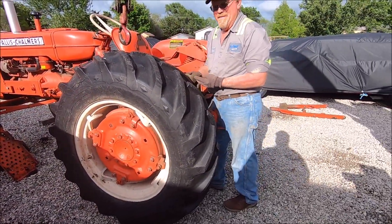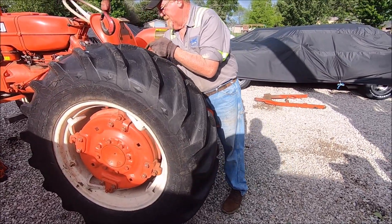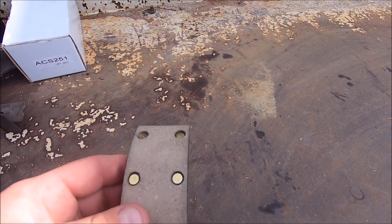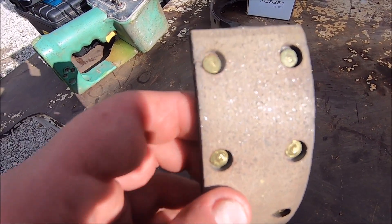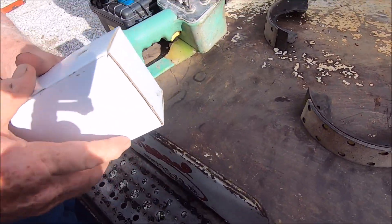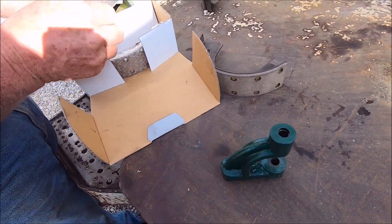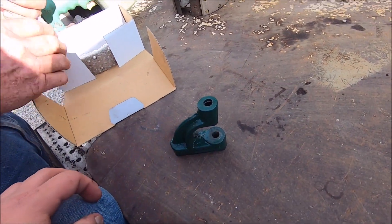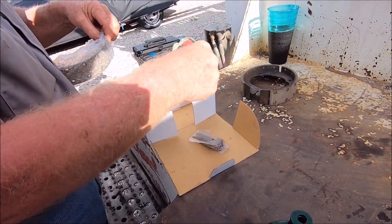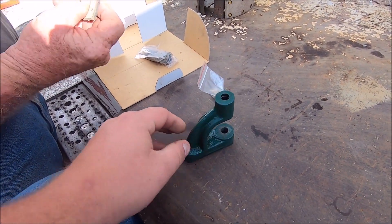We're back after a raging monsoon of rain. We're waiting for a good day to do this where it wouldn't be raining on us, and well, it's gonna rain tomorrow so we're gonna get to work. Little note: if you buy the kit from Steiner on how to redo the rivets in your brake pads, dad learned you only hit them once or you will crack your brake liner - your brake shoes. It's actually a really good thing. Instead of paying a hundred dollars for a set of new shoes, it's twenty dollars for linings which come with rivets.